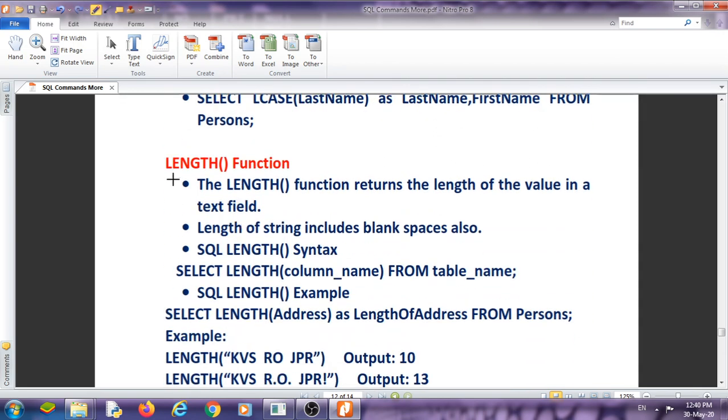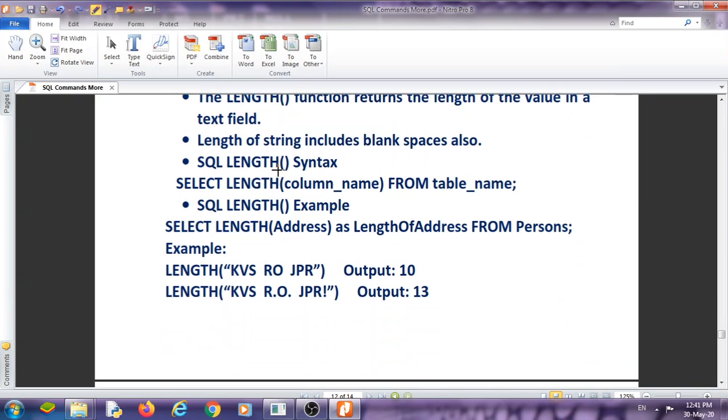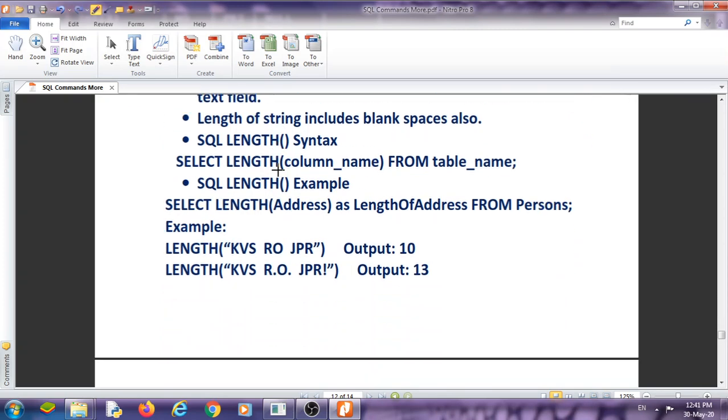And the LENGTH function is used to find the number of characters in the value, including the blank spaces also. For example, the value is KVS space RO space JPR, total is 10. Why is it 10?